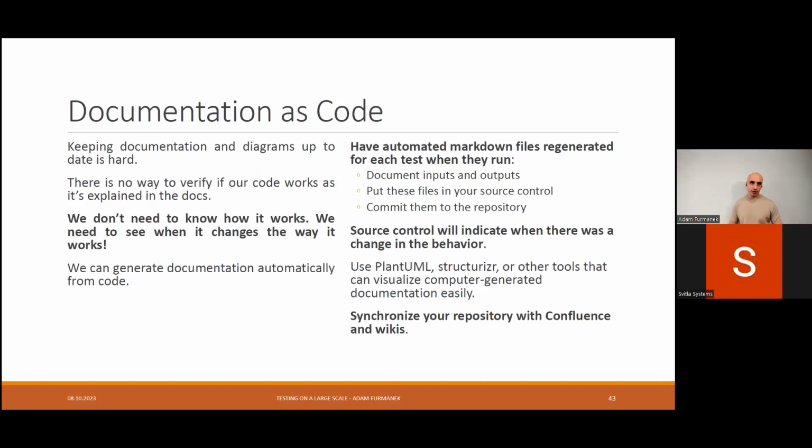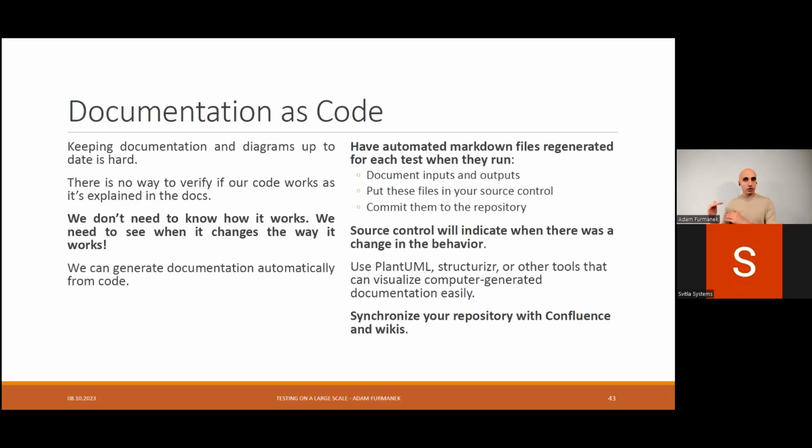Yet another technique you can use is documentation as code. So instead of having diagrams somewhere in a wiki, in Confluence, or wherever else, you can generate the documentation automatically. There are tools that you can use to generate, for instance, markdown files that represent the data flow between REST APIs or network endpoints, right?